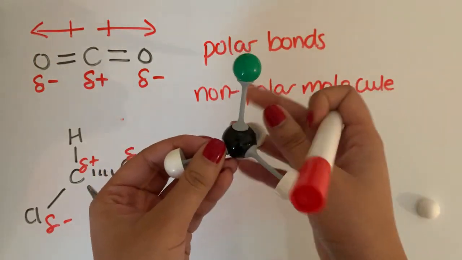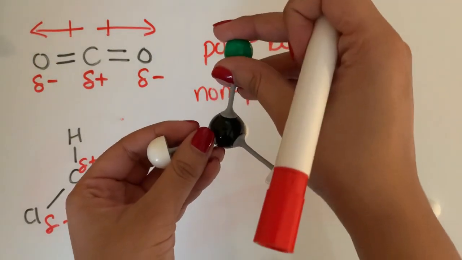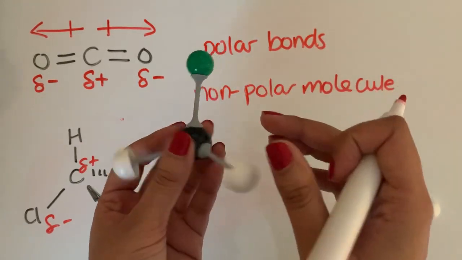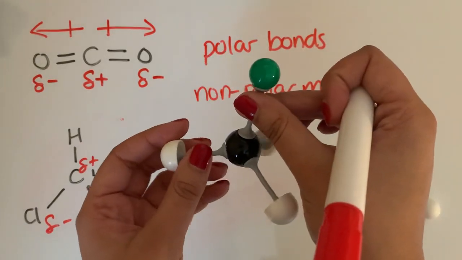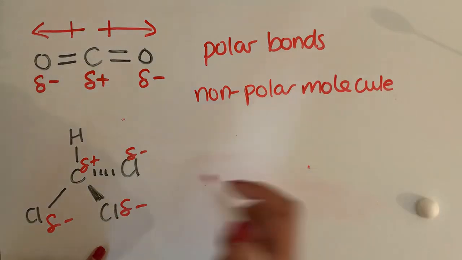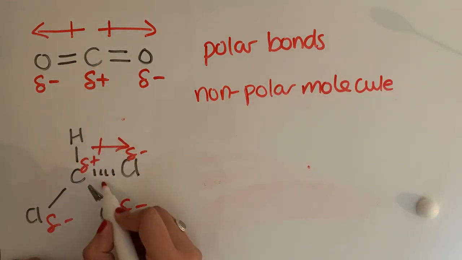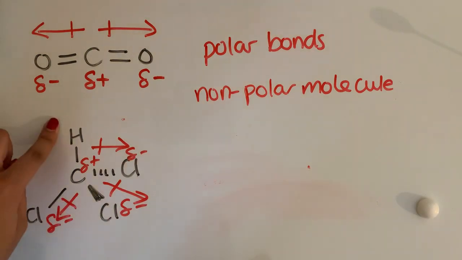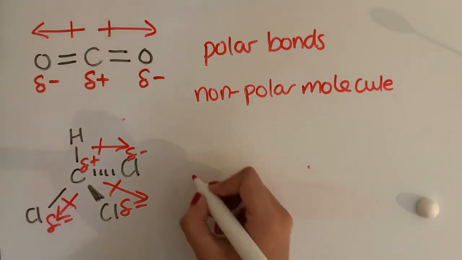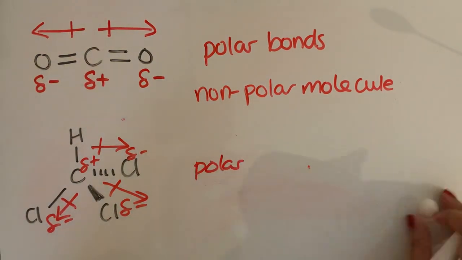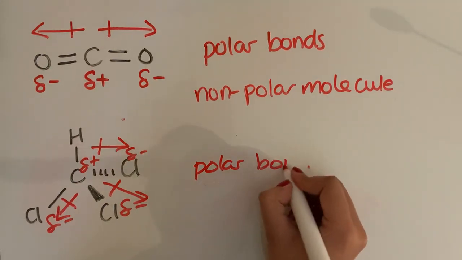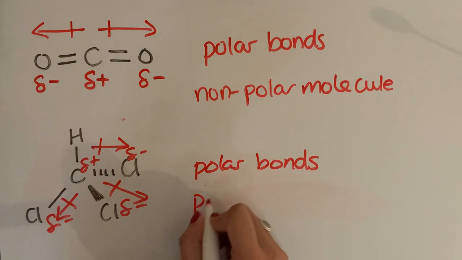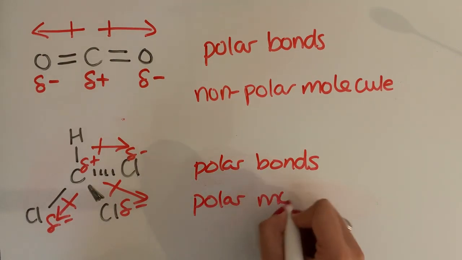So these are all pulling, and this one here is not pulling. That means that overall the central atom is going to move, and therefore the dipoles haven't cancelled out. So over here, I only have 3 dipoles going on these bonds. I don't have a dipole going across this bond, and therefore this molecule has polar bonds. And overall, because the dipoles don't cancel out, this is a polar molecule.